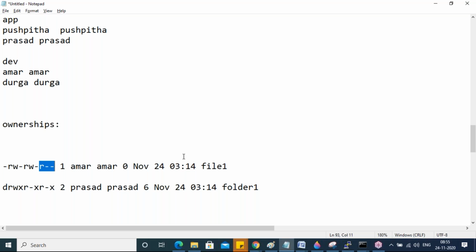In this system, for example, root is there, EC2 user is there, and Prasad is, maybe Prasad is already part of this group. Sorry, Durga is already part of this Amar group. So Durga is not among the others for this file. Others means Pushpita, Prasad, root, EC2 user, whoever logged into the same system. They have only these permissions, guys.